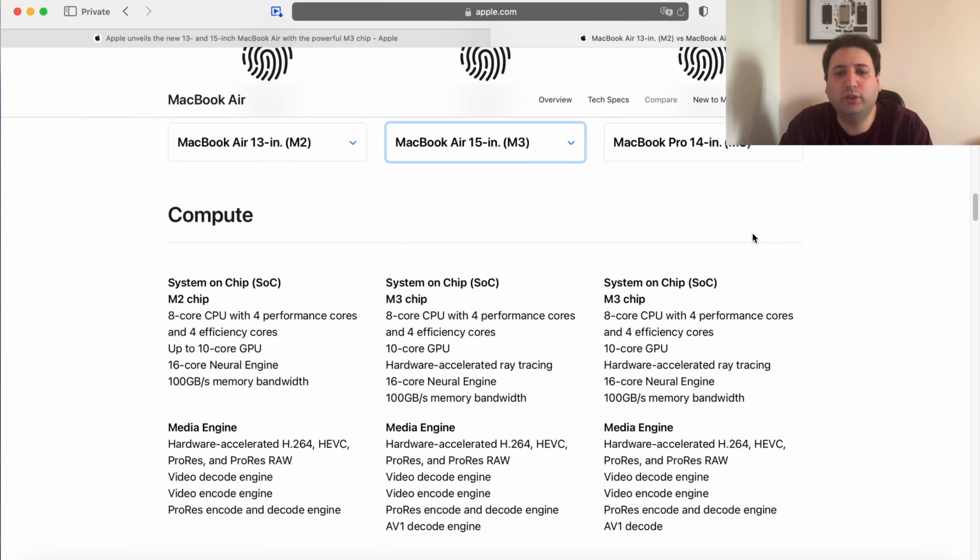After that, we come to very similar specs across the board, and this is where, once again, the M2 version really doesn't make sense to me, because you save $100 for a device that most likely will not last you as long as the M3 version, and you get, obviously, the M3 chip with all its niceties, 100 gigabytes of memory bandwidth. Granted, it is the same as on the M2, but you also get the upgraded neural engine, you get support for hardware accelerated ray tracing, you do get a faster GPU, even though it's the same core configuration as on the M2 chip, it's still faster, and the same obviously goes for the CPU with 4 performance cores, 4 efficiency cores, and you also have improved media engine capabilities, which now do support AV1 decode on the M3 processor. So quite some nice new things.